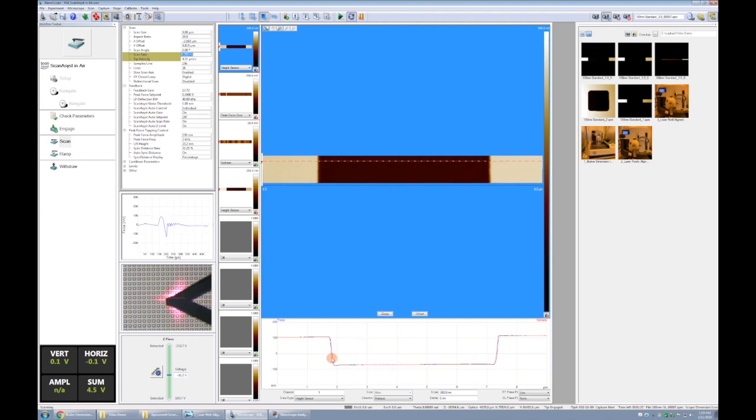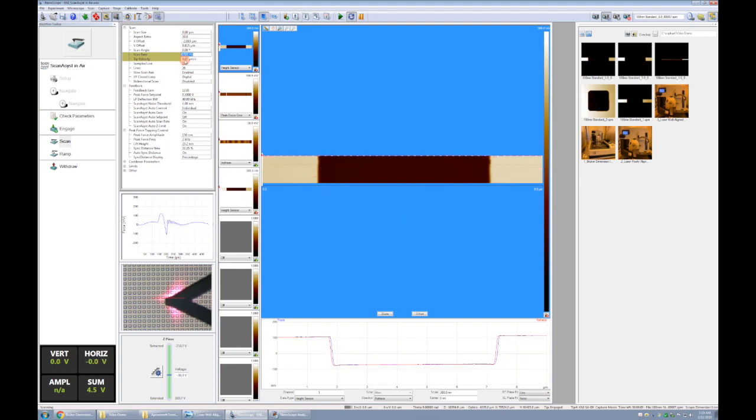In our case here, the standard sample, we really just want to check that it's 180 nanometers like it's supposed to be, so we don't care too much about this gap. We care more about the difference between the top and the bottom. So I would maybe go back to 0.5. Anytime you change any parameters, it will disrupt the ability to do a capture continuous. So if we wanted to capture continuous again, we would need to frame down.